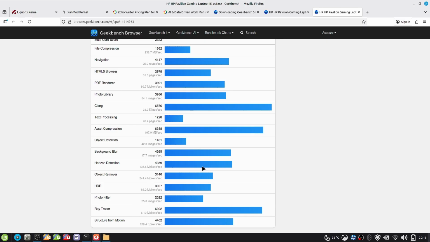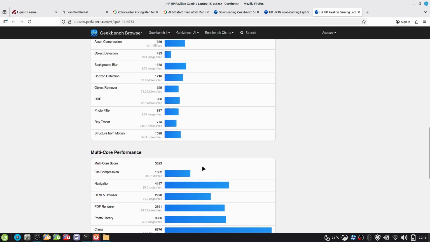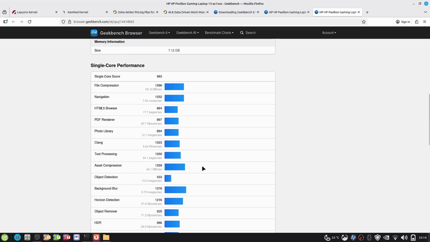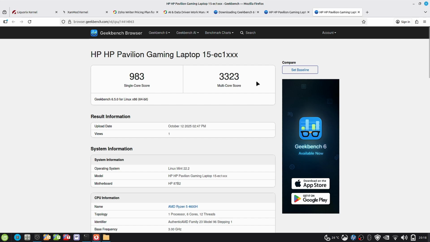If you have checked all the scores, I will now scroll up. Now what we will do is compare it with the earlier test, that is the Liquorix kernel. In the Liquorix kernel, the single core result was even less, 977. Now it is 983, and the multi-core result was 3506, while here it is 3323.